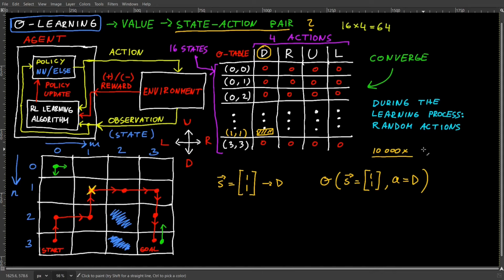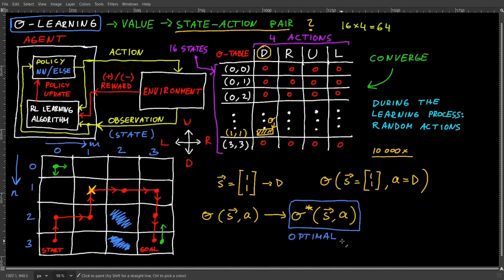And as I do that, ideally, as mentioned before, these Q values here should converge to some optimal values. It means that as you keep running the learning loop, the Q values change less and less. In other words, they approach some optimal values that I will denote with Q asterisk.